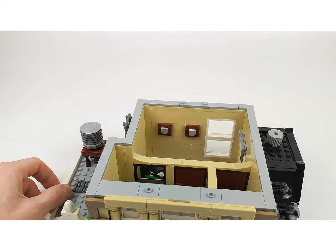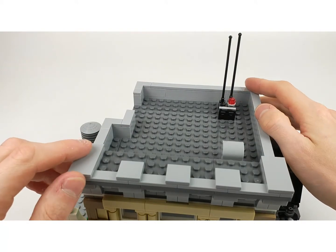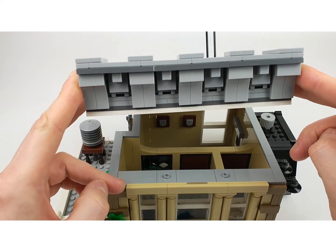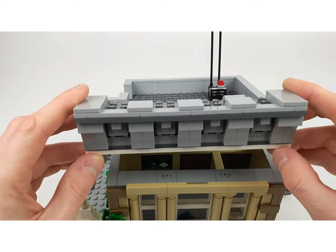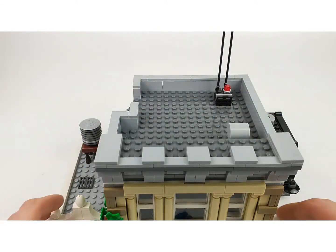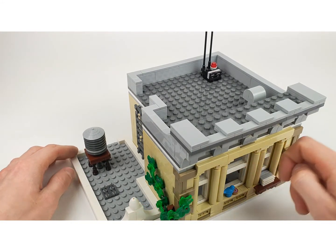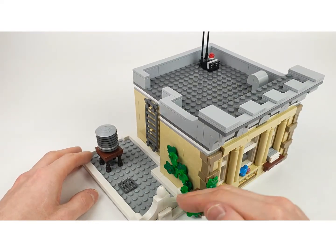It has a van on top as well. I can just easily place the roof on top. There is some electrical detail going on and a vent system. There are really nice details here with animal hats used upside down - I think they're from Minecraft - to make those roof details, which is nice. And there is an egg shape with a lot of detail. I really like that they take pieces normally used as eggs or birds, recolor them, and use them as architectural details.